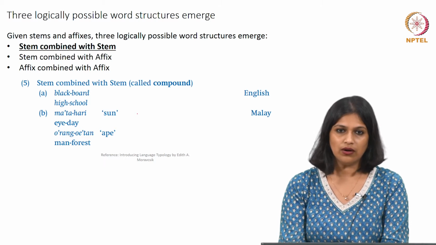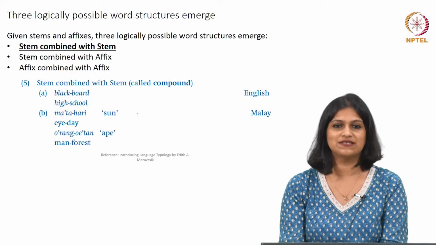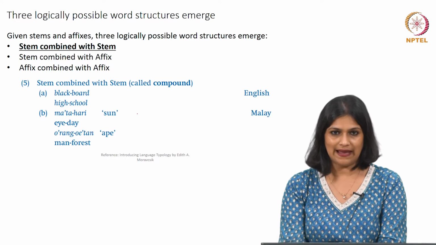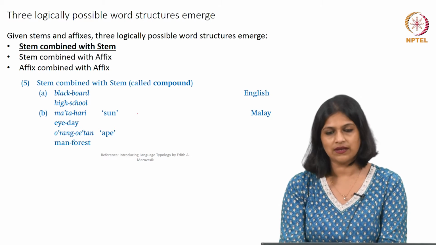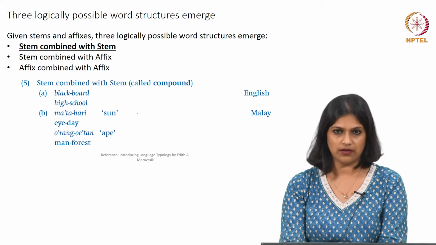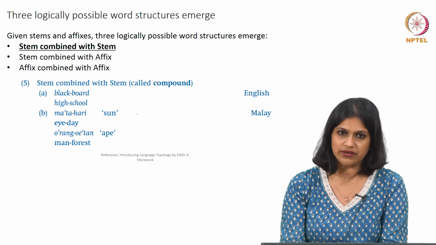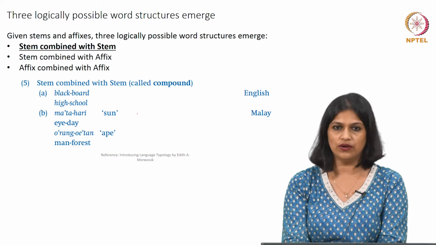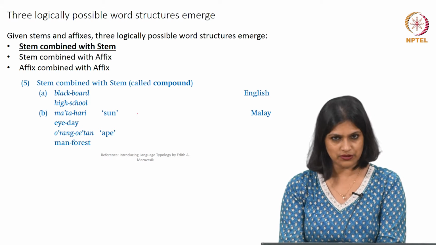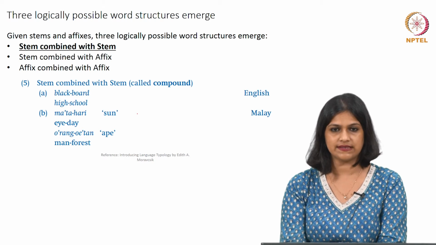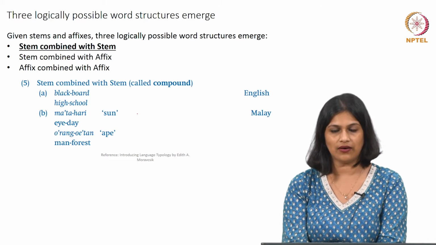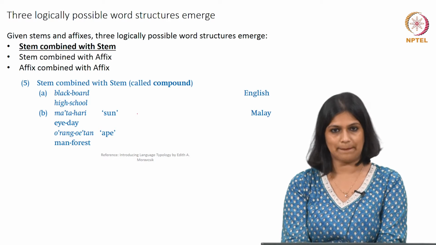So, let us look at the first word, the example given in 5a, we have blackboard. So, when you say blackboard, there are two stems here, one is black, the other one is board. Black can be considered a root, board can also be considered a root, but otherwise they can also be treated as stems primarily because of their affix holding ability. To make the understanding clearer, can you give me an instance where black can actually be considered a stem?